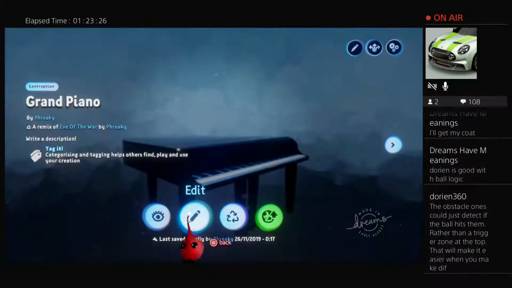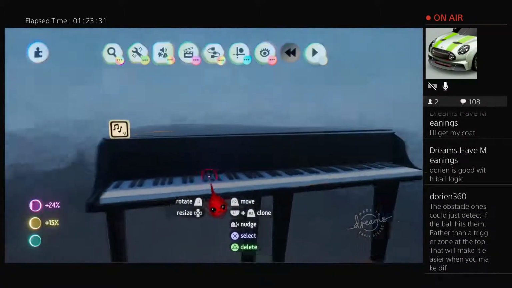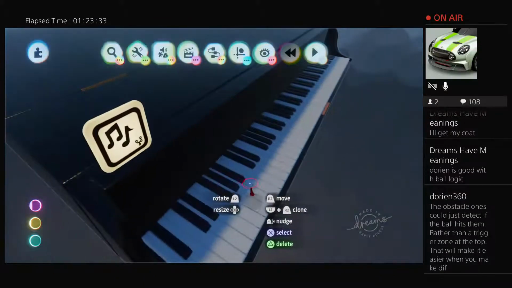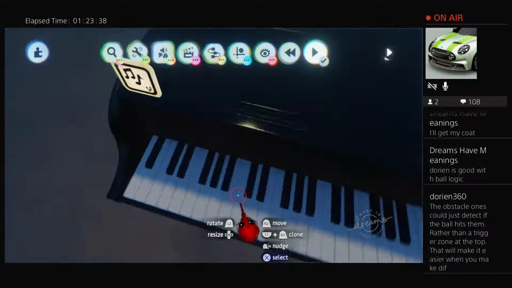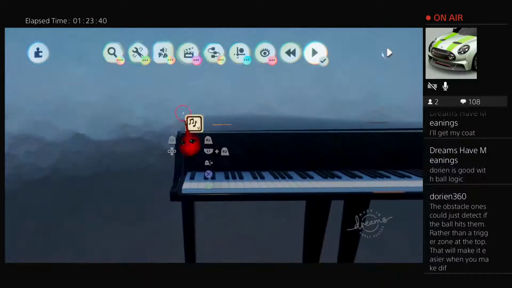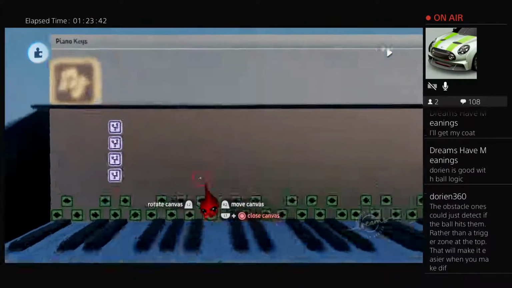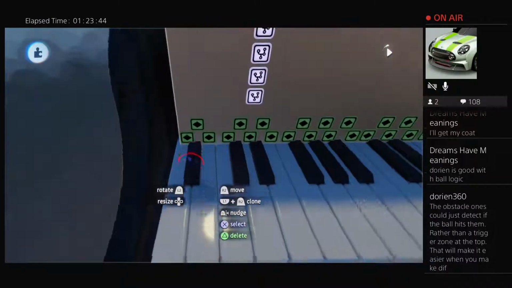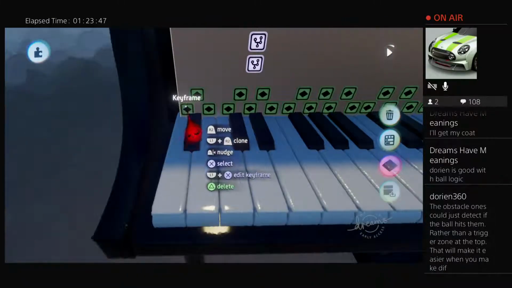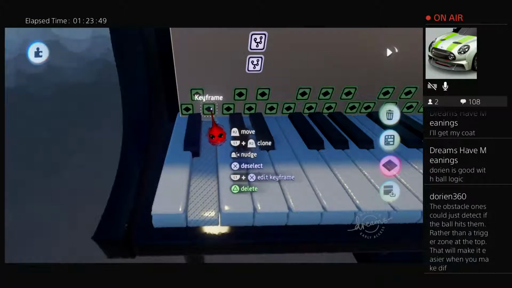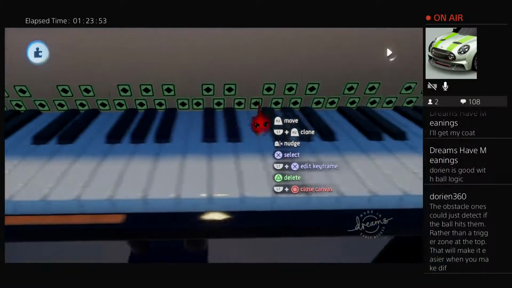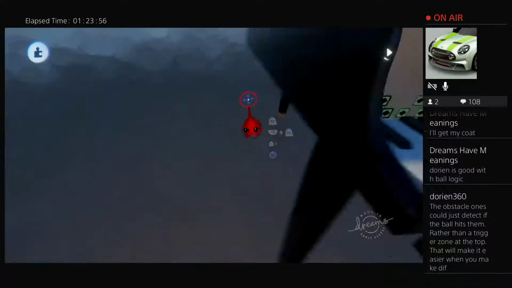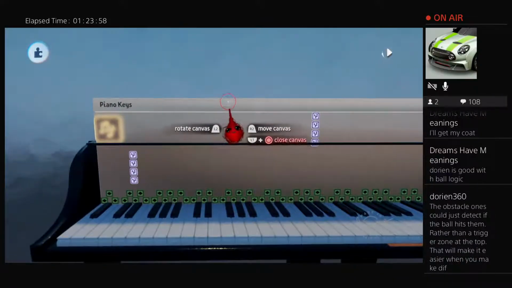So I said before that I did crazy logic. This is my grand piano. It doesn't have any music on it at the moment. But if I go into my logic, every single piano key has a keyframe to press it down. I made it so that I could see whether it was a black key or a white key really, really easily. And that's awesome. And then I've got a whole bunch of other microchips here.